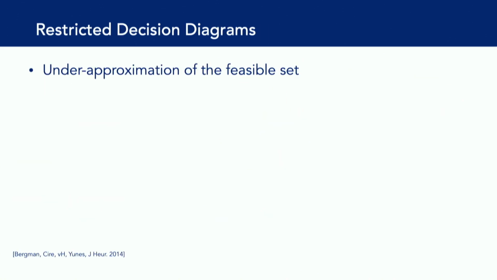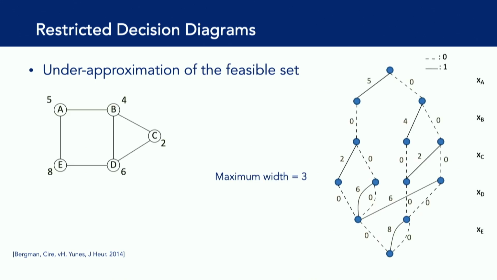So the other ingredient for our framework is an upper bound, or I should say a primal bound, pardon. And what I mean by that is we are going to use restricted diagrams that encode a subset of the solutions. And here's the example again. Here's the exact diagram. This is of width 4. And again, we impose a maximum width of, say, 3. Here are all the exact solutions, all the exact paths. How do I get a subset of this, guaranteeing that all the paths that remain are feasible solutions?